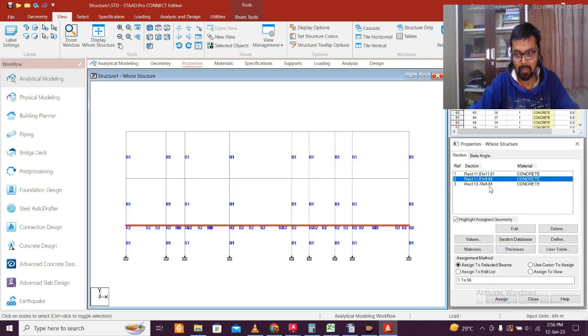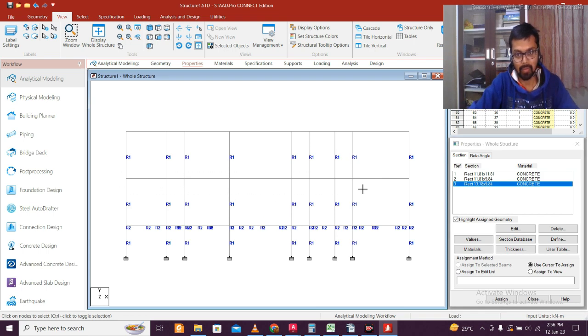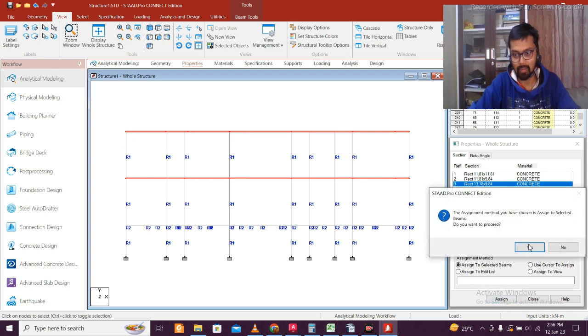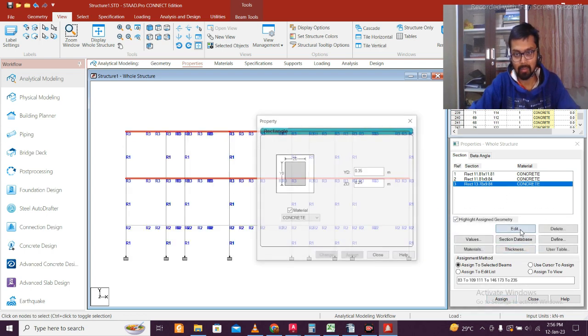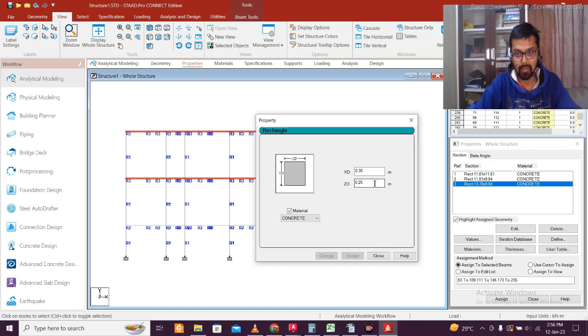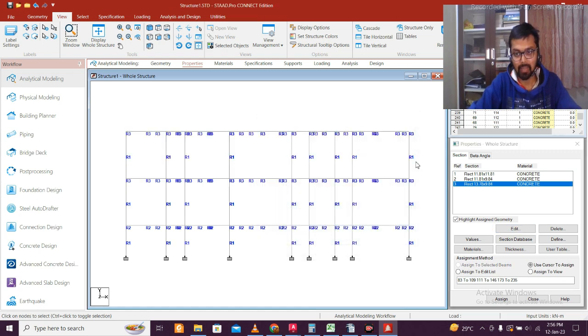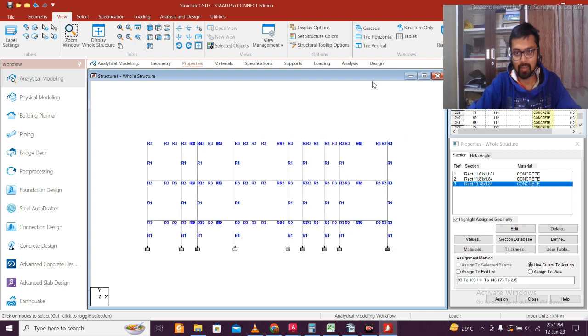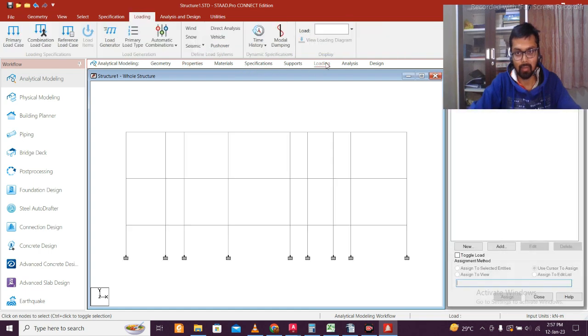Next one is for the roof beams, so we'll select this and with control select the top beam as well and assign. So this is the size here, 250 into 350. After this specification has been given, we go to the loading.